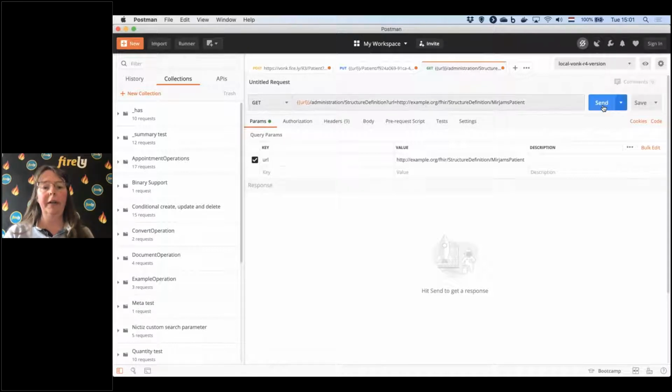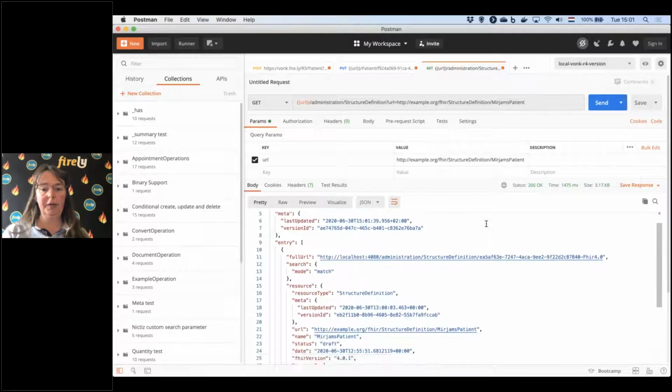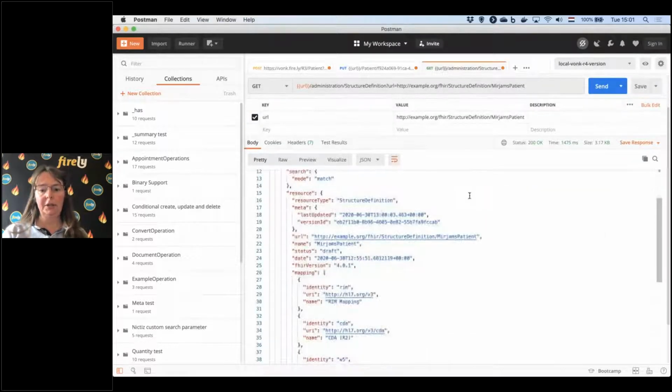If I do a get on that, I should be getting back a nice bundle that contains this structure definition, and you can see that is Mirjam's patient. So this is at least confirmation for me that my Vonk system now has this particular structure in place.